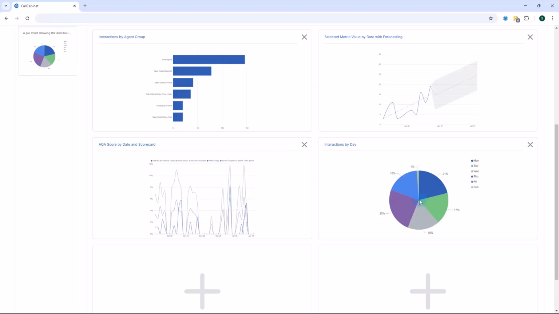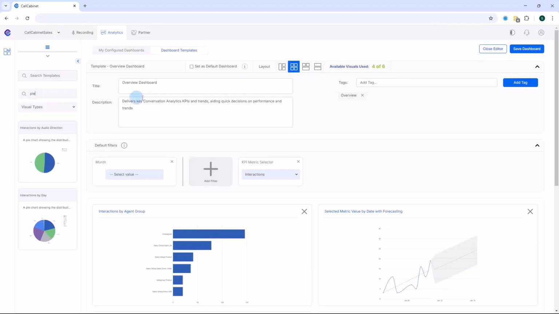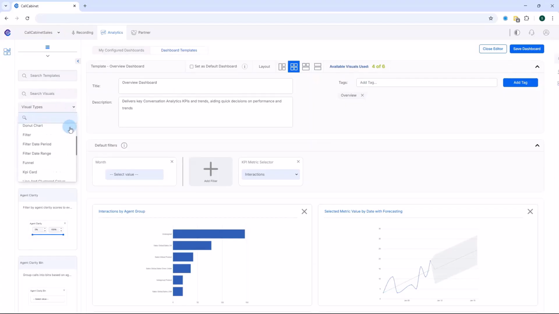Now that's one way of adding a visual. The other way is to not use the search area, but to go to the drop down list. From the drop down list you can select which type of visual you think will be appropriate.